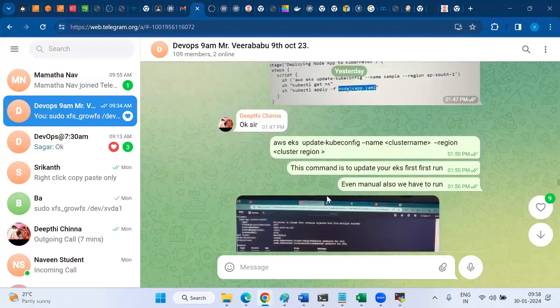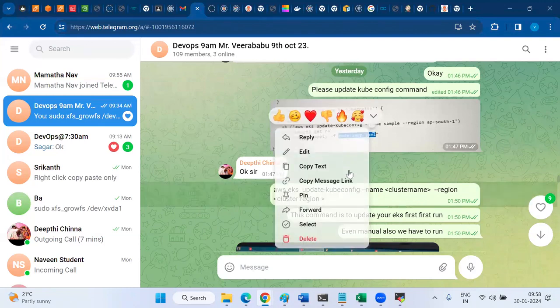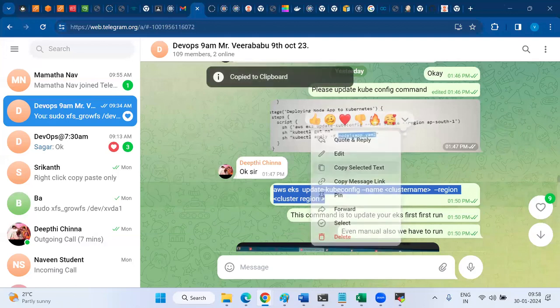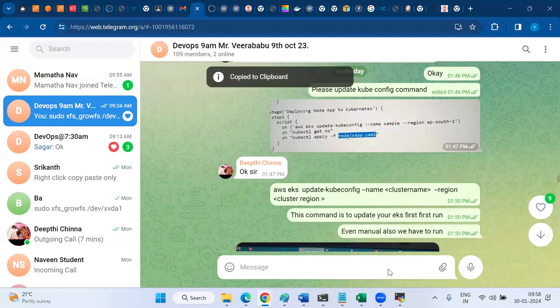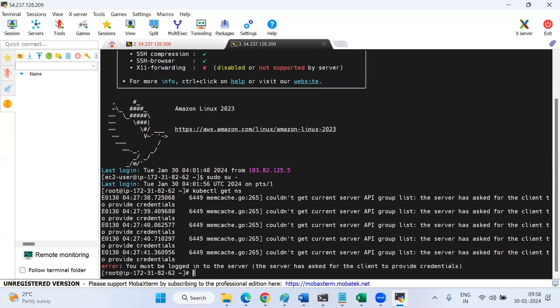This is the command, right? Okay, got it. In the previous class, I updated my keys in a different place. Okay, got it.